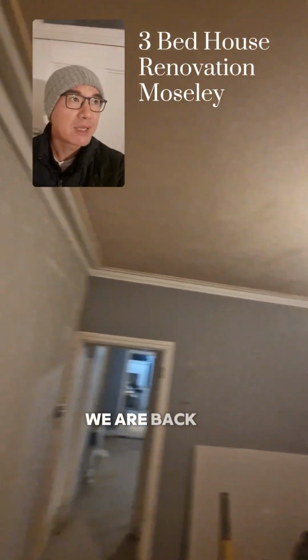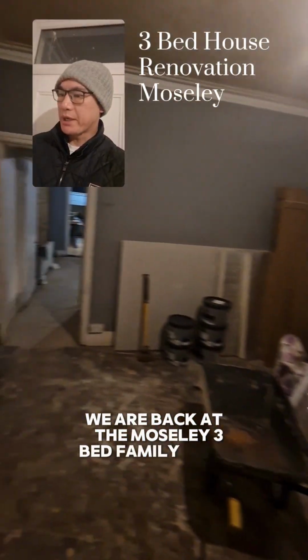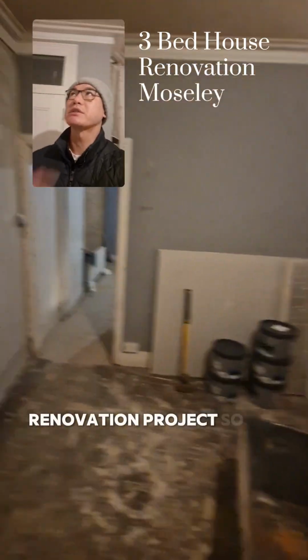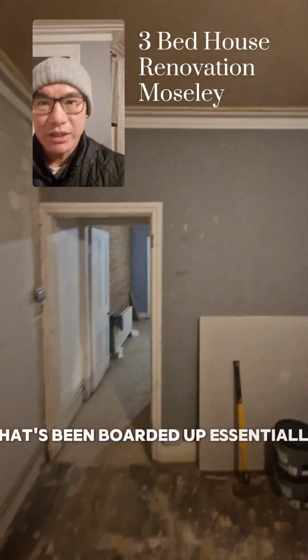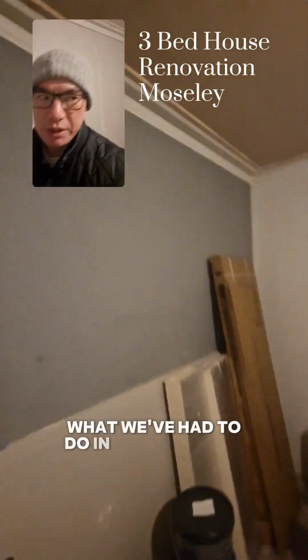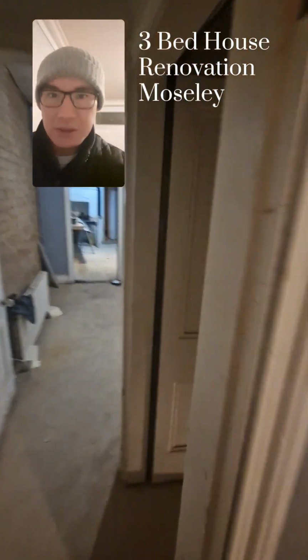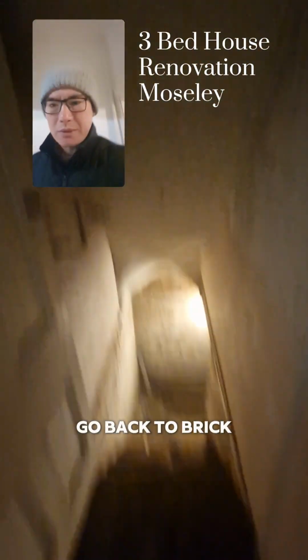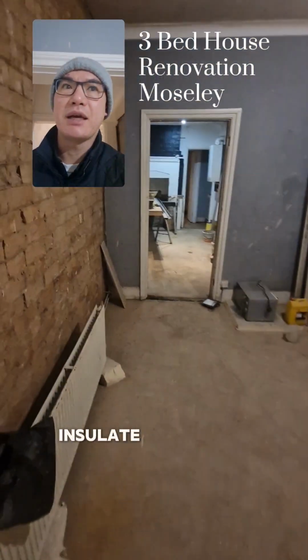We are back at the Moseley 3-bed family house renovation project. So the ceiling has been skimmed, that's been boarded up. Essentially what we've had to do in this property, because it's such an old property, is go back to brick and essentially insulate everything.